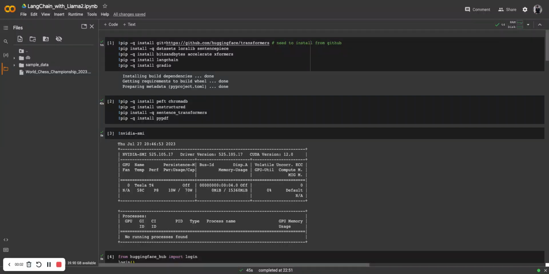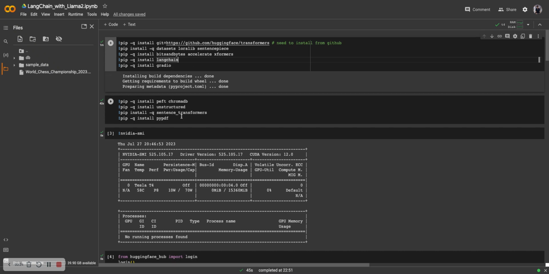Okay, so today we'll be building a chatbot which can read through PDF documents, and then we'll also be demoing it using Gradio. So to get started, we just first install these libraries. I'll be adding the link to this Colab notebook in the description below. So we install all these libraries.